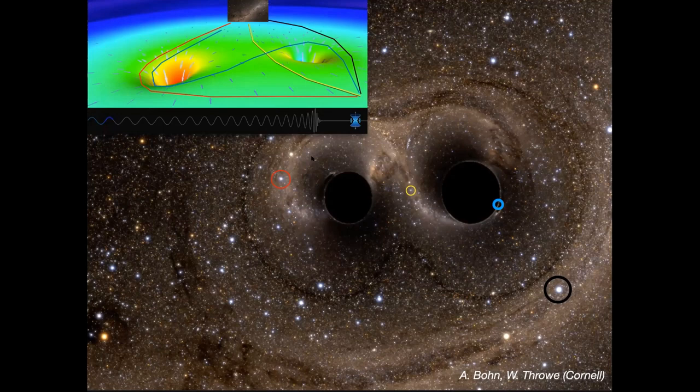Of course, there are also different ways that light from that star can reach us. You can go the opposite way around the two black holes, and so on the other side you have a separate image. You can also go through the middle, and so you have here a third image of the same star. And I guess you could also go really crazy, on paths around the one black hole, behind the other black hole, and then to Earth. If such an image were to exist and be found, it would be roughly here at this blue circle. The first three images of the star I could find, the fourth one I couldn't.